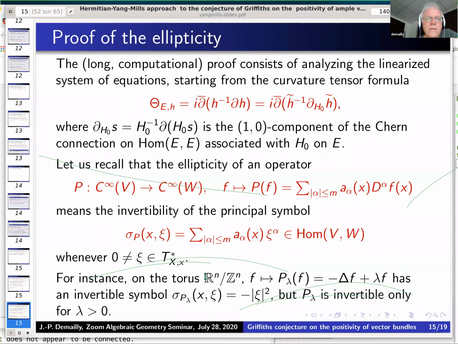For instance, if you are on the torus and you take a Laplace operator, then it has constant symbol minus ξ square, and of course it's elliptic. However, as an operator, the invertibility of the symbol does not guarantee the invertibility of the operator itself. So you may have eigenvalues, and if lambda is precisely one of the eigenvalues, then this operator as an operator between Hilbert spaces, for instance, need not be invertible. But of course, it will always have a finite dimensional eigenspace, so it's almost invertible in the sense of functional analysis. So the almost invertibility is guaranteed by the ellipticity, but the exact invertibility depends on the lower order terms.